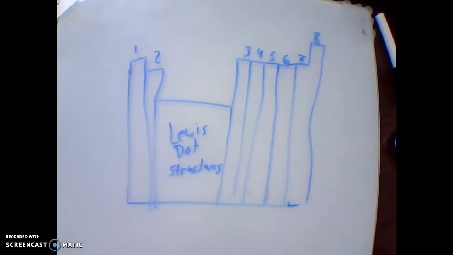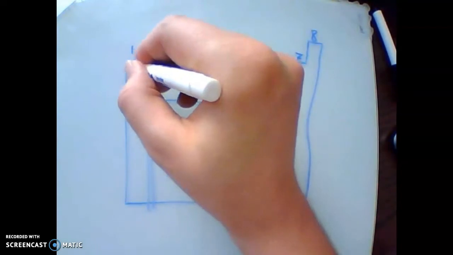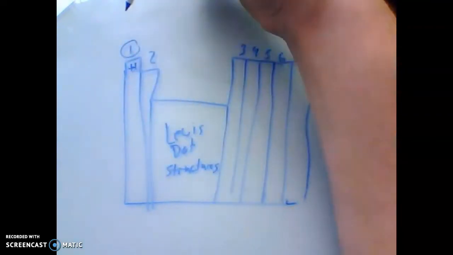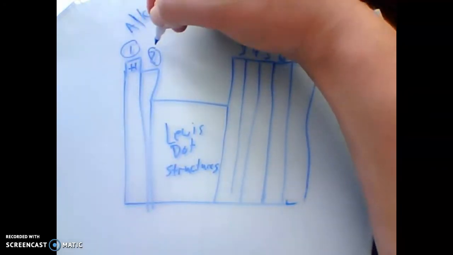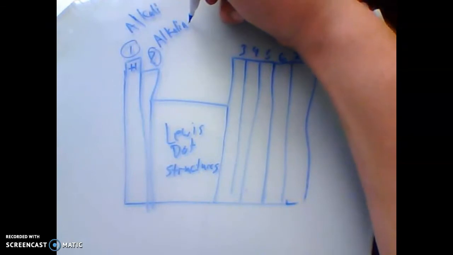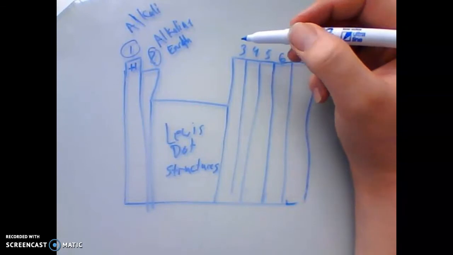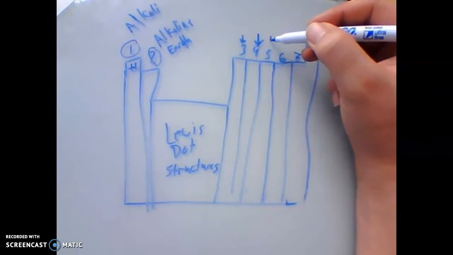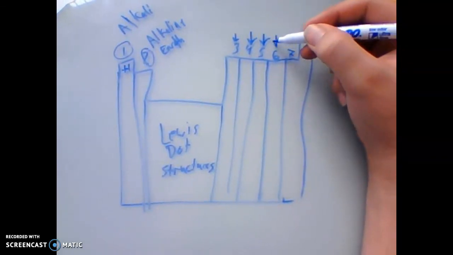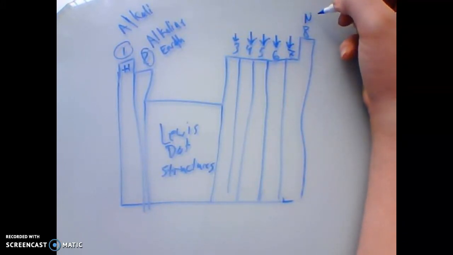First thing you have to know with Lewis dot structures is how many valence electrons each element has. So if we're just lazy, we have hydrogen's group right here. He has 1. Those are also your alkali metals. The alkali metals only have 1. The alkaline earth metals have 2 valence electrons. Then you have aluminum's group has 3, carbon's group has 4, nitrogen's group has 5, oxygen's group has 6, the halogens have 7, and the noble gases have 8.